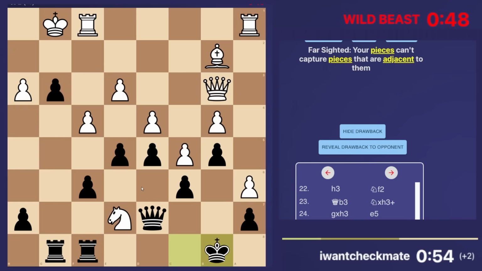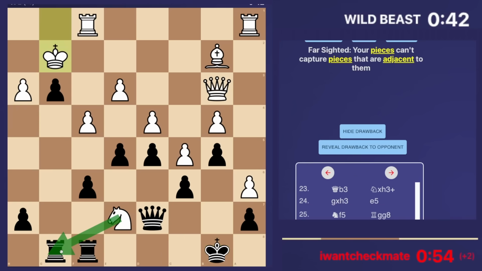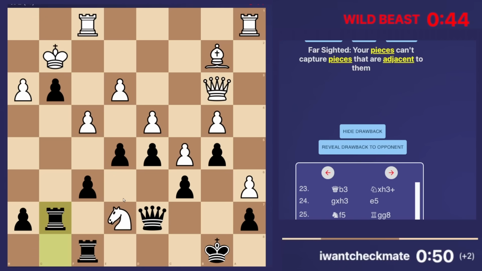Holy smokes. I just made this so much harder for myself with queen d7. Ooh, our opponent's thinking they might not even take. Ooh, king g2. I still can't take. Let's play rook g7, threaten the knight, which should be trapped.